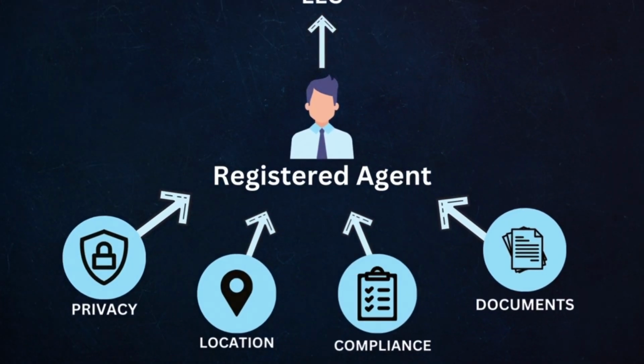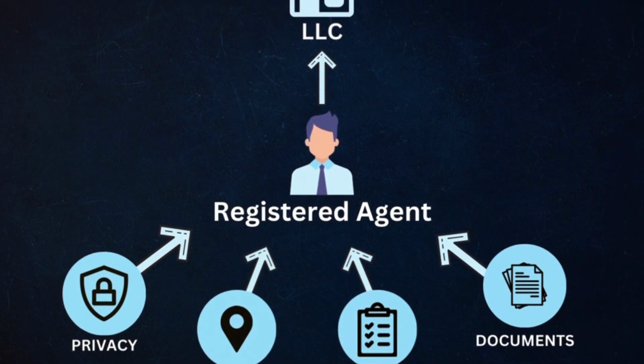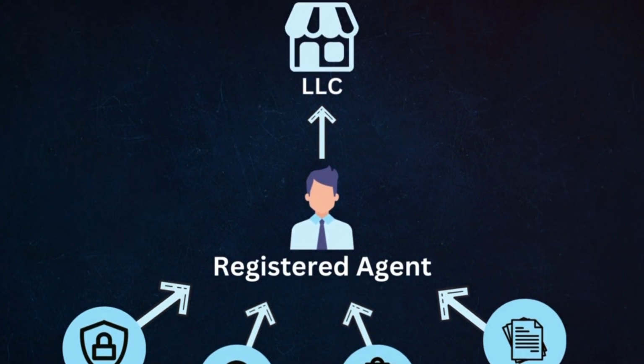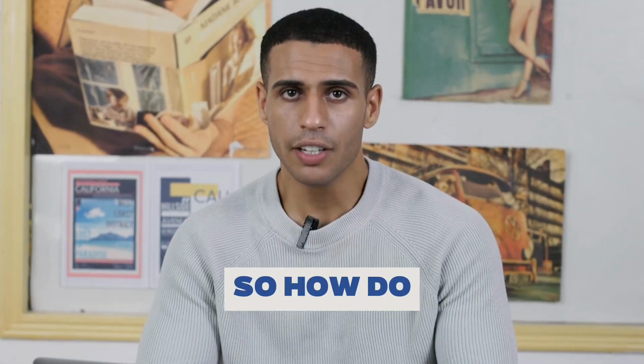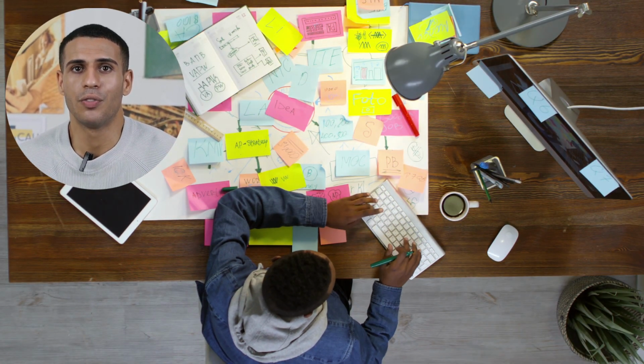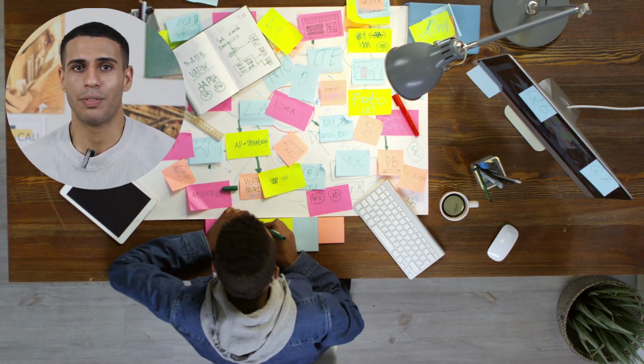A registered agent is a person or entity that you need to appoint to handle necessary government, tax, and legal correspondence on behalf of your LLC. So how do you get a registered agent? You can become your own LLC's registered agent, although this is not recommended because you need to handle complicated legal documents and requirements. You also need to be available Monday to Friday from 9 a.m. to 5 p.m. to resolve issues.